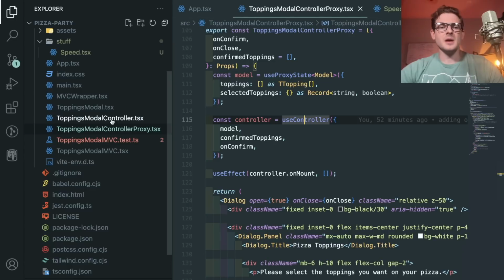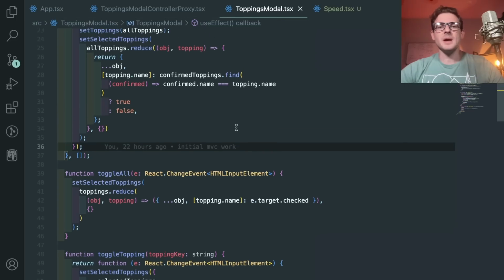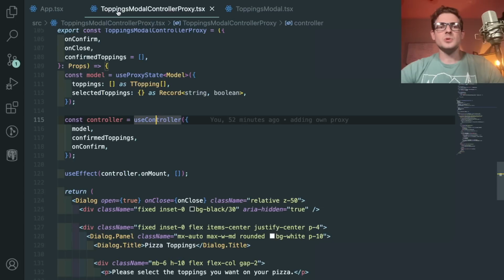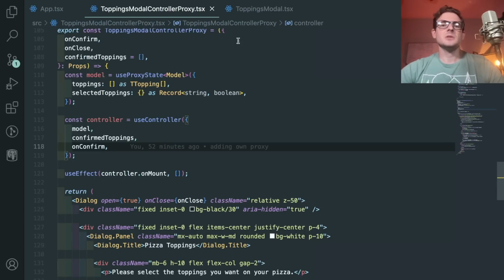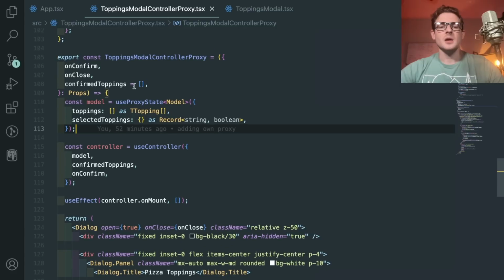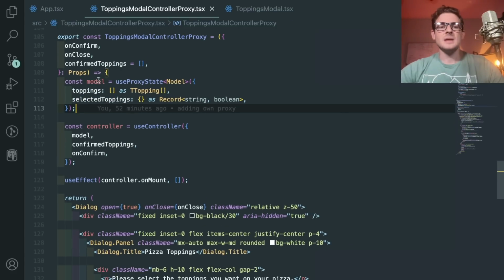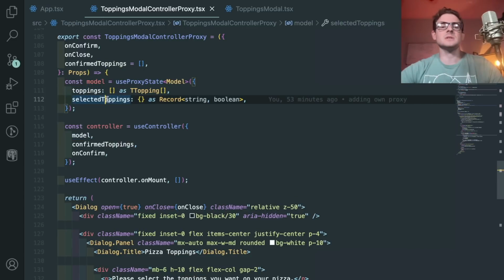So I want to compare, I know I'm jumping around in this video, but I want to compare the approach that I'm taking using my MVC approach versus how you typically do this in React, right? So over here, this is my MVC approach using a proxy. I actually have a JavaScript proxy going on, which you pass a model, which has some toppings and selected toppings. And then you take that model, which is going to be wrapped in a proxy. So anytime someone tries to modify toppings or selected toppings, it's going to re-render this actual component, right?